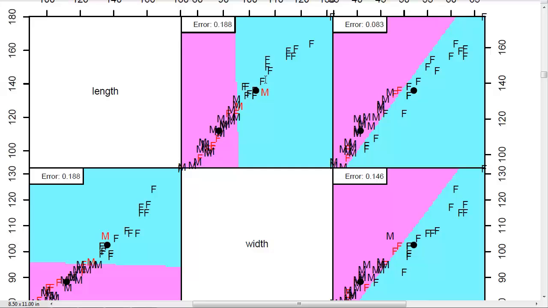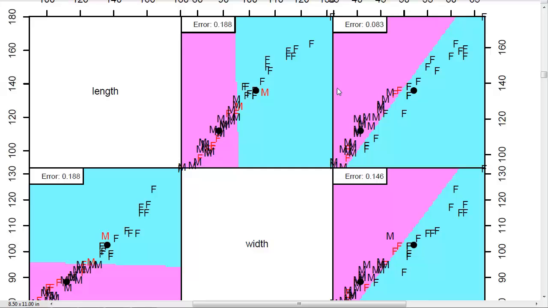So any M's that are on the cyan side of the plot are misclassified. So we have this 1 M, and then it looks like 1 M on the boundary. And then females on the magenta side are misclassified. So there's maybe 4 or 5 or 6 females over here. If in total you look at how many errors you made divided by the total number of observations, that gives about an 18% error rate.